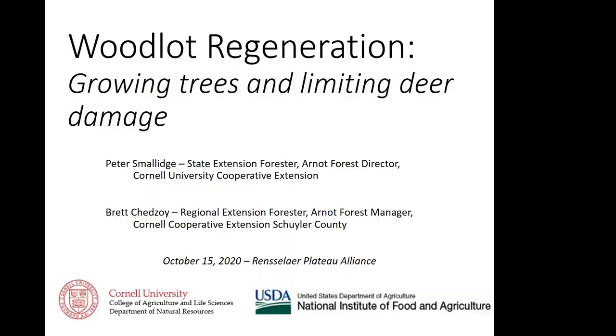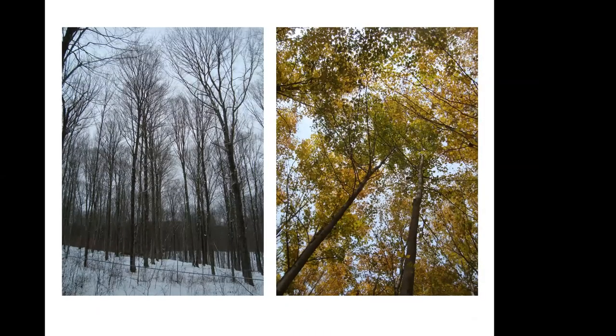So I think it's fun to start off by recognizing that we have very beautiful forests in New York. And these are pictures from the Arnott Teaching and Research Forest, which is a Cornell facility. And for me, I can look at this and you could look at this, and I think any of us, because of the time we've all spent in the woods, you could just start telling stories about what you see or what you don't see or what you like, what you think could be done differently, whatever it might be. The point here is that we have beautiful forests. They have lots of stories to tell.